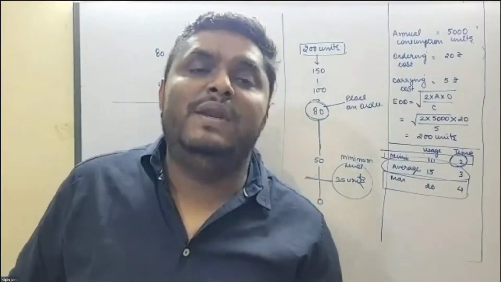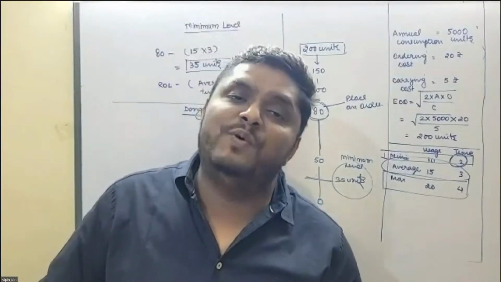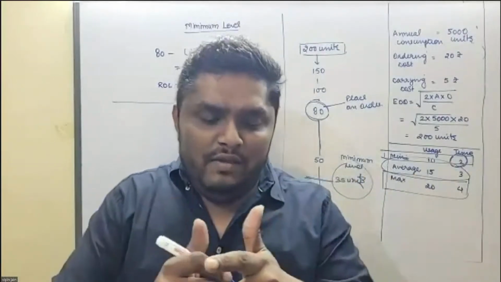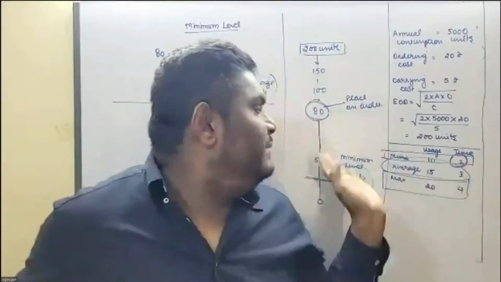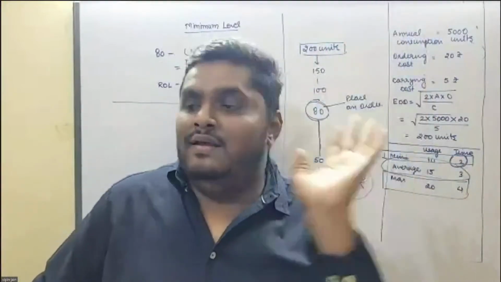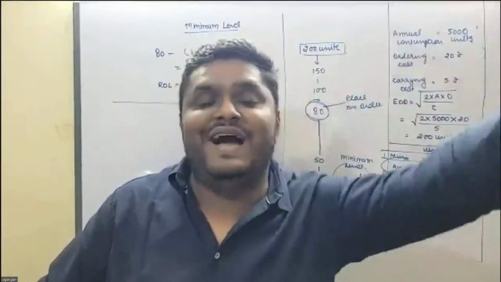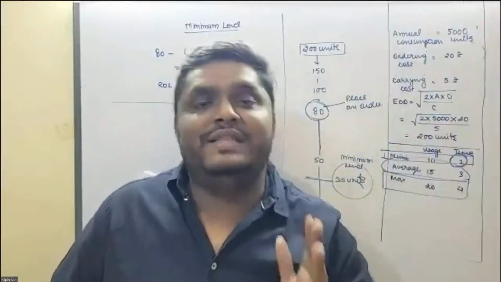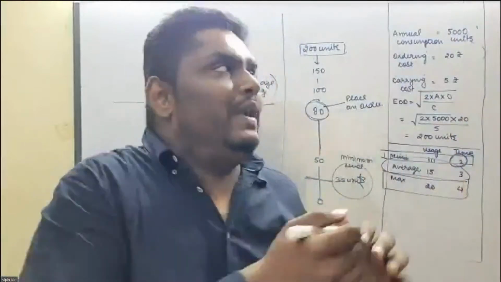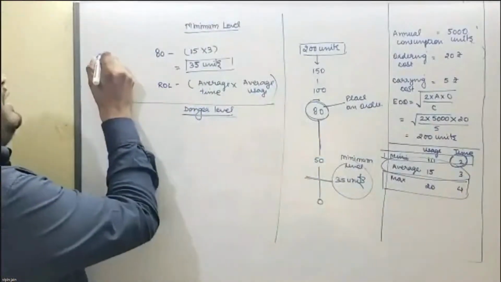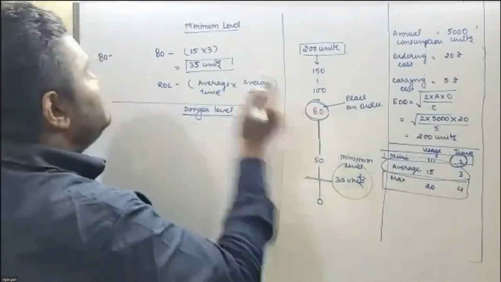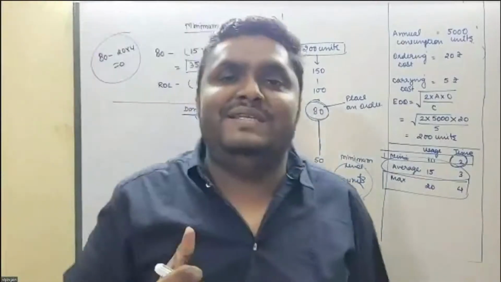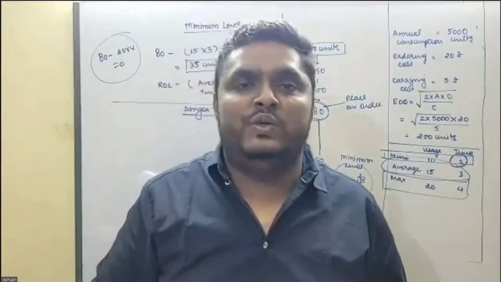Kanchan Kumari, the maximum level or minimum level occurs in the worst possible situation. See guys, one more point. Technically, the minimum level can be 0 also. Since Kanchan Kumari has asked, technically it can be 0, but this is not advisable. To get 0, what would we have to do? Very simple: 80 minus the worst possible situation, that is 20 into 4. So this will be 0. So technically it can be 0, but we take the average situation.